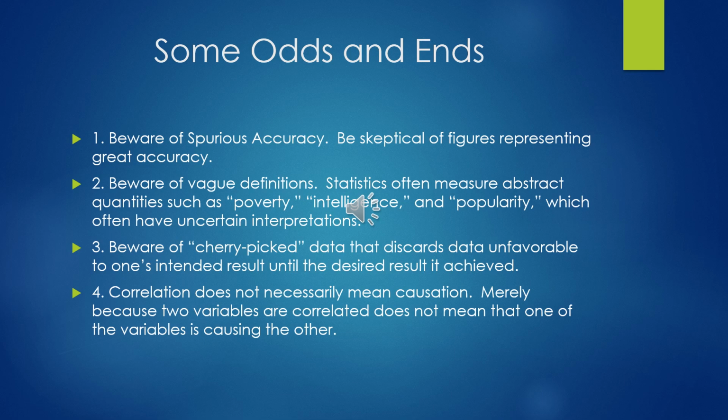The last thing I'll leave you with here is the idea that correlation does not necessarily mean causation. Okay? Just because two things are found together very frequently doesn't mean that one is causing the other. We tend to think that this is the case, where one is found, the other is found, so one is causing the other, but a little bit of thought says, well, maybe sometimes that's true, but maybe sometimes it isn't true. For example, peanut butter is often correlated with jelly on a sandwich, but that doesn't mean that peanut butter causes jelly or vice versa. So be careful of these claims that something is causing something else merely because they are correlated. All kinds of things are correlated with each other, but we wouldn't want to say that one is causing another. Here are some examples of that.